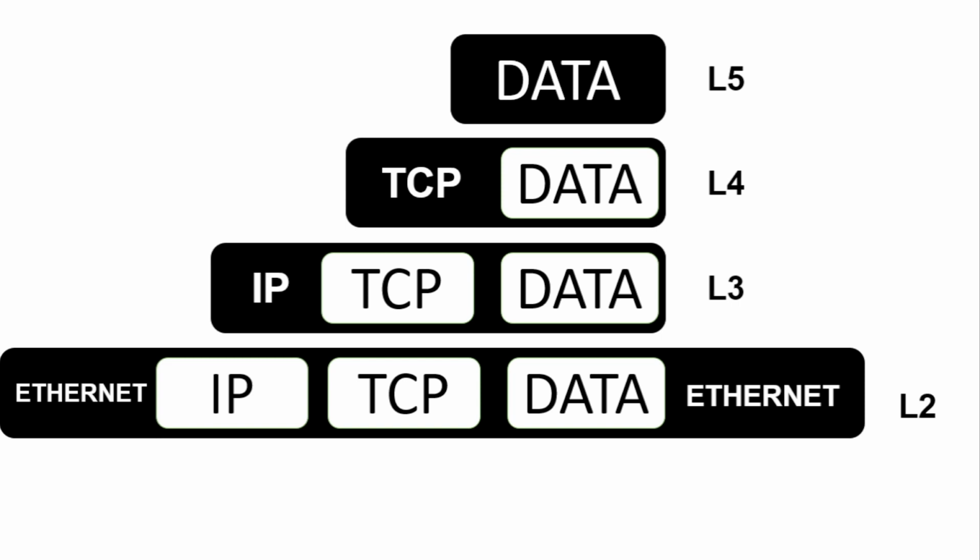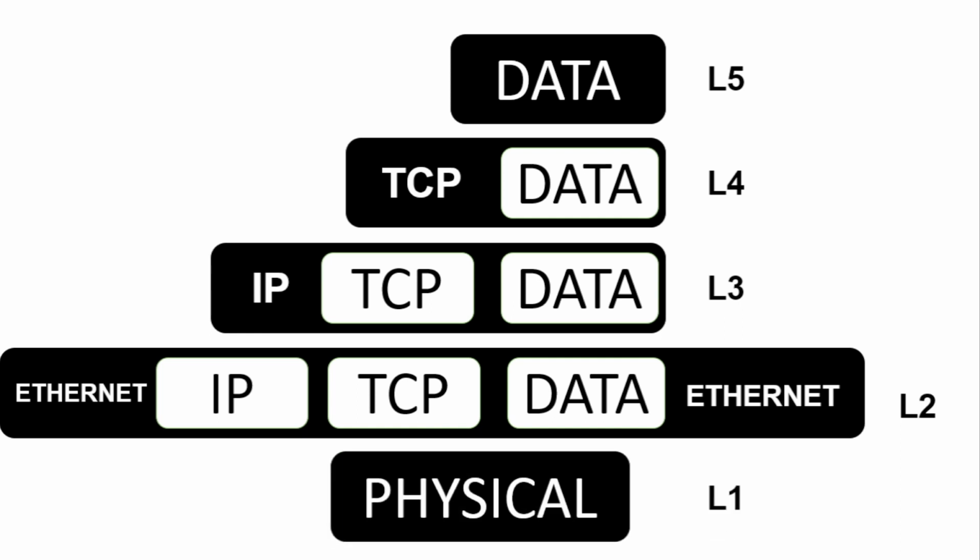Lastly, we move to the data link layer. Here we add not only the header but also a trailer. The header contains mainly the destination and source MAC address, and the trailer contains some error checking information that the receiving side can check to make sure the data is received correctly. So once the data reaches the physical layer, it is physically transmitted. I would like you to know that we have gone through the encapsulation process.